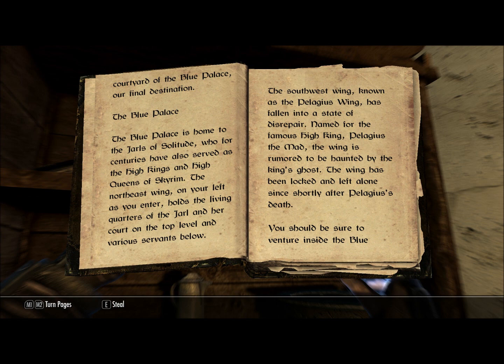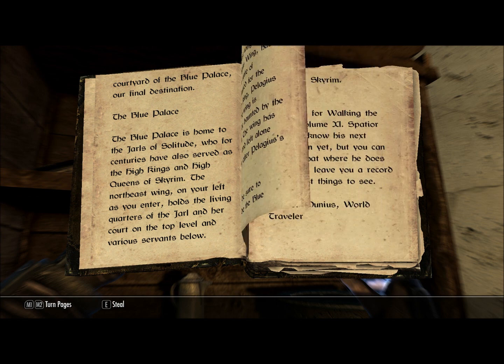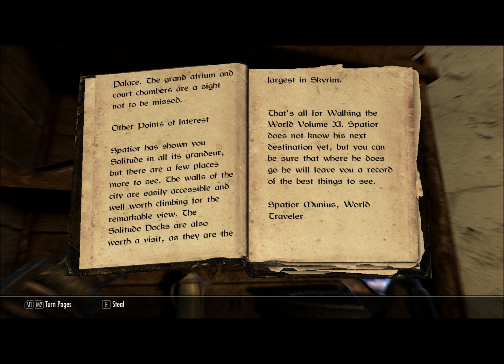The wing has been locked and left alone since shortly after Pelagius's death. You should be sure to venture inside the Blue Palace. The grand atrium and court chambers are a sight not to be missed.